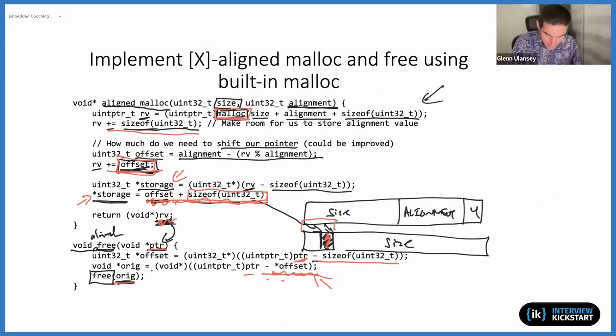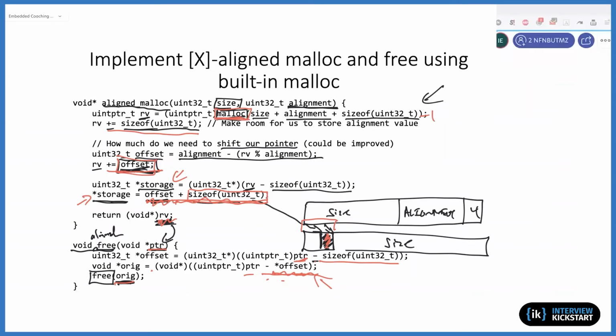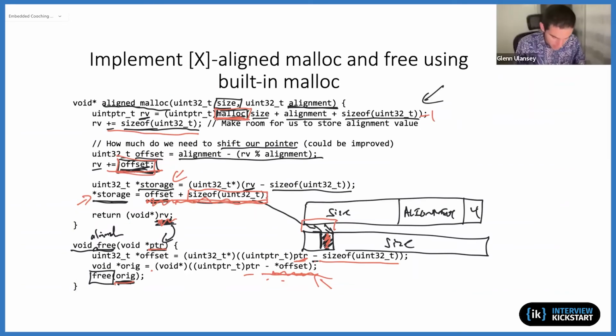Oh, I see. Yes. Sorry, subtract 1. Yes, you're absolutely right. I would have to change my code though. It was right here, this line. If you notice, if I allocate something that's perfectly aligned, the result of this isn't 0. The result of it is alignment. If it's perfectly aligned, it is alignment minus 0. So with the particular code I have here, we shift over even when we didn't need to.